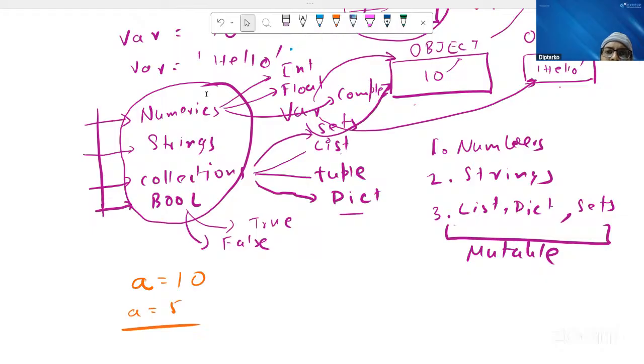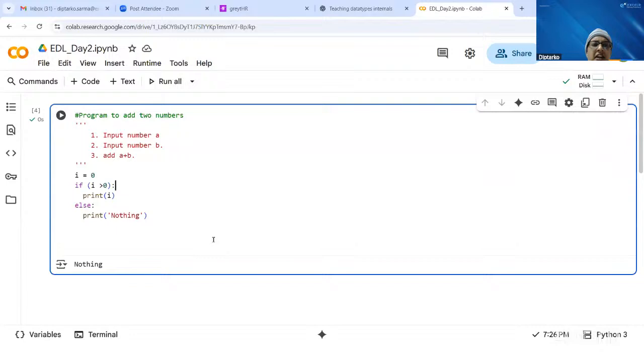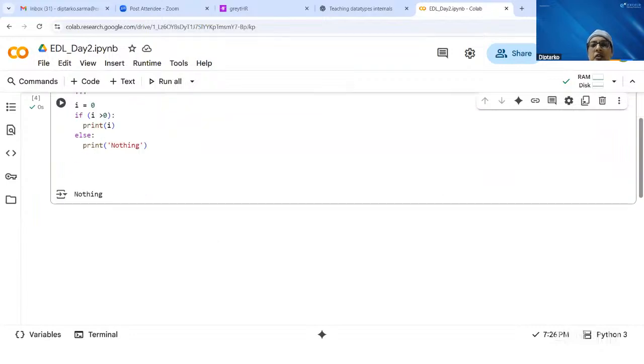Can I change this? What do you think? Does it work? I can change it, is it? That's what you're saying? Okay, let me check it out. So can I change it? I will do it along with you in Colab.